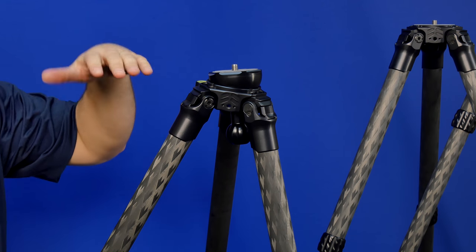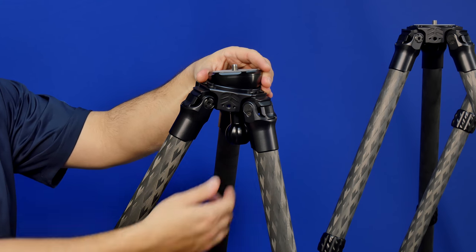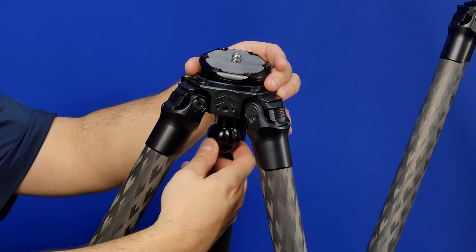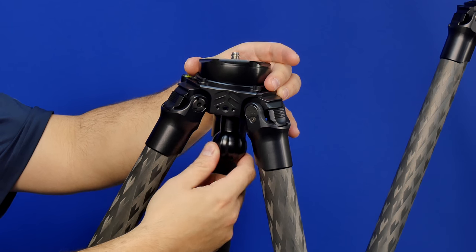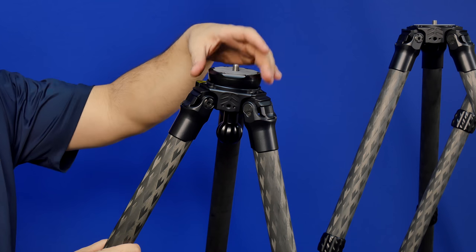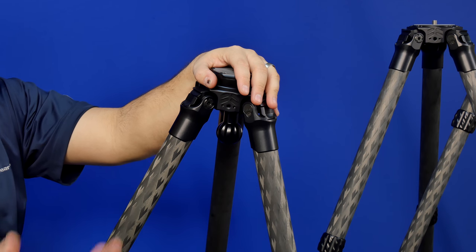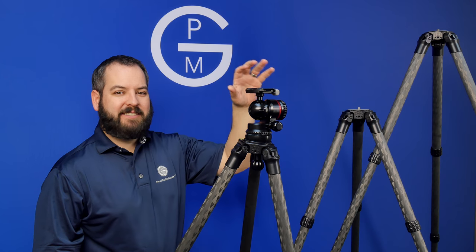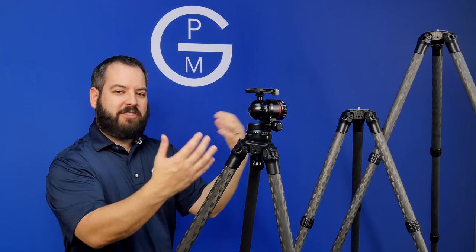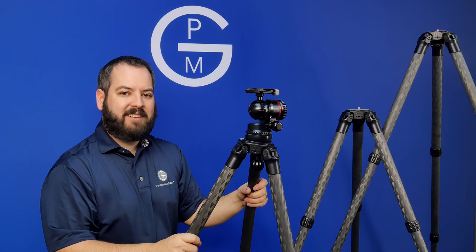On this apex, as you can see, I've removed the 3816 flat mount and installed our 75 millimeter bowl. This bowl is easily adjusted on the bottom, allowing me to move it around a couple of degrees so you can actually level your tripod, then go ahead and level your ball head, gimbal, or whatever you have on top. You just loosen the knob down here, make free adjustments, level it on top, tighten it back down, and you're all set. I've gone ahead and installed our Pro Media Gear BH1 Pro Series ball head on top of the 75 millimeter bowl — it pairs up and matches really well with a nice sizing for such a great tripod.